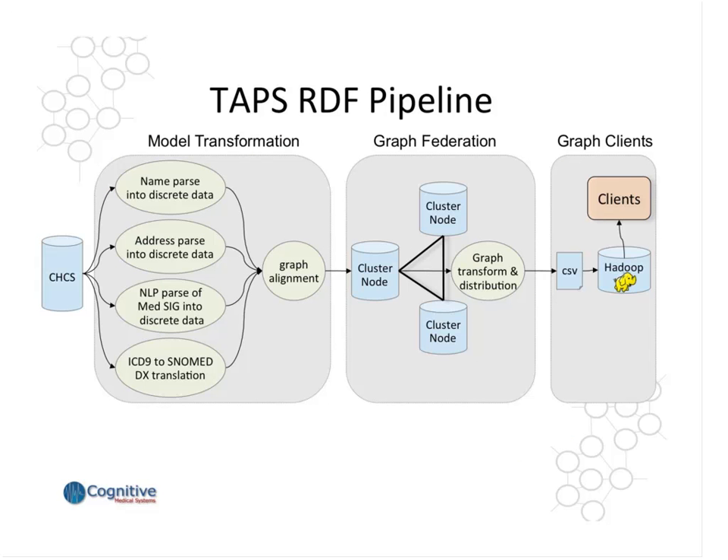Here is a visual representation of the TAPS RDF pipeline. In this project, we developed an RDF transformation pipeline, which is based on David Booth's RDF pipeline. This pipeline illustrates one of the greatest challenges in health informatics — the exchange of heterogeneous health information — because patients are mobile and we need to track information across their lifetimes. The TAPS RDF pipeline is essentially an RDF data flow engine that reads patient data represented as RDF graphs in CHCS, which is an EHR used by the DOD based on the MUMPS architecture. We use its FileMan QL interface to pull patient data from CHCS as RDF graphs, and then there are four SPARQL transformations which convert this proprietary RDF patient graph into a standards-based RDF graph.